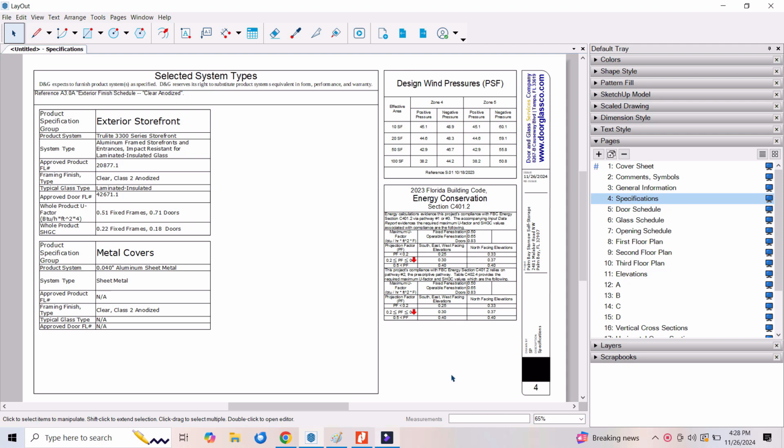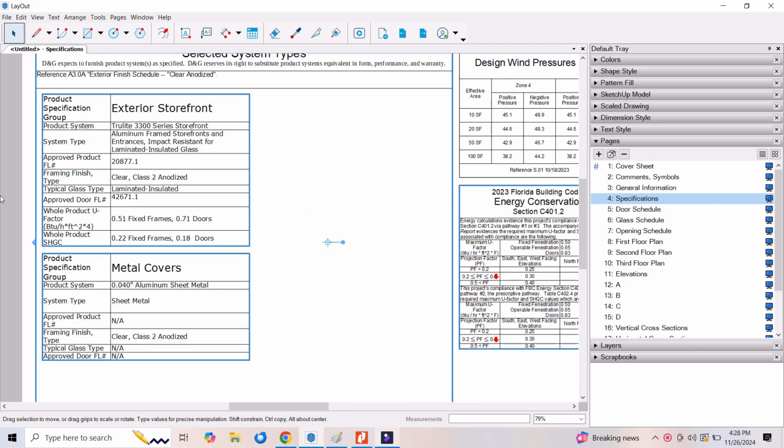Next we have the specifications page. This page is intended to bring together information about all of the different products that Door and Glass is furnishing on the project. We have sort of a concise tabular summary for each of the different types of products. You can see what information is included within that tabular summary.